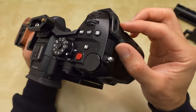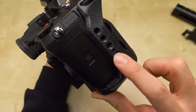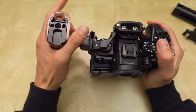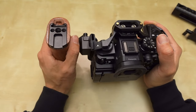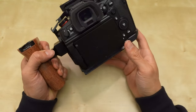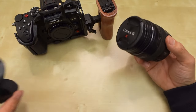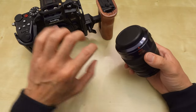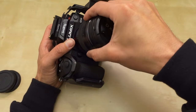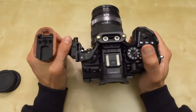A lot of stability here. I like this. This side has no NATO rail — you can't put a NATO rail attachment because it's curved. But there are some 1/4-20 and 3/8 threads there, so you can screw something in if you want a double handle. With this handle, I have another cold shoe. Let's put a lens on it and see what it looks like. I'll first use the 12 to 35 first gen — probably one of my favorite all-purpose lenses.